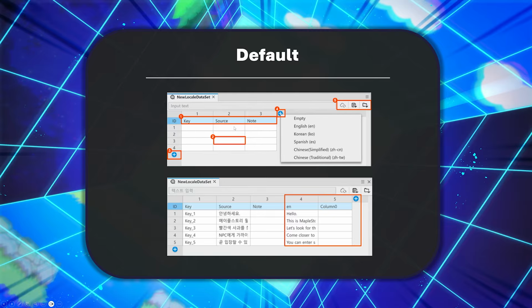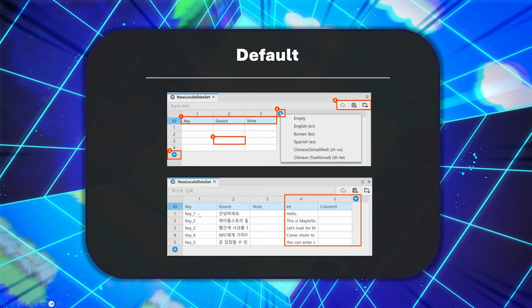The source will be the source language that we want to have. So this will be the text that our localization API will use to translate our text into the corresponding languages. If we add additional columns, we can add them in our respective languages. So we can have our English column. Under the EN column, we have our English translation. So we have our English localized strings and we have our source in Korean.